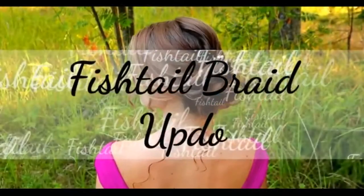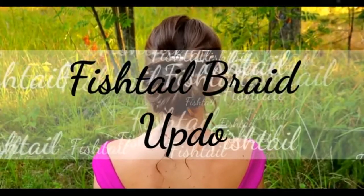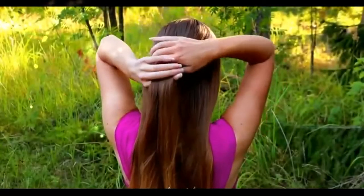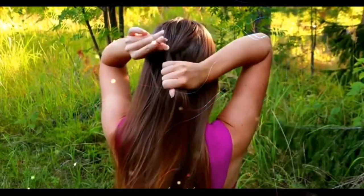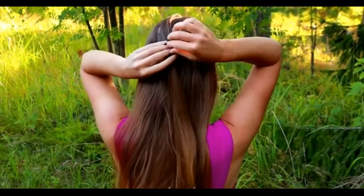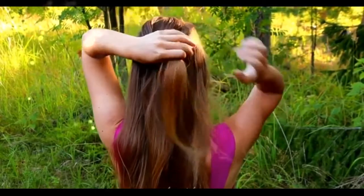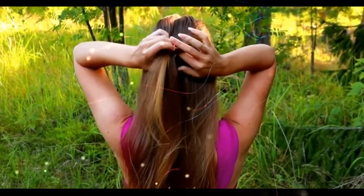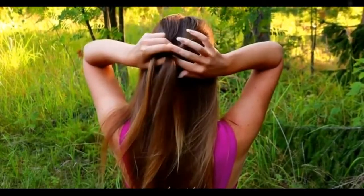Hi guys, in this video, I will show you how to create this formal festive braid updo. Beginning by taking a small section of hair from the back, tie it with an elastic, flip the hair through like this, and pancake the edges. Then take some hair from the side and bring it through the stitch like this. Then do the same from the other side.